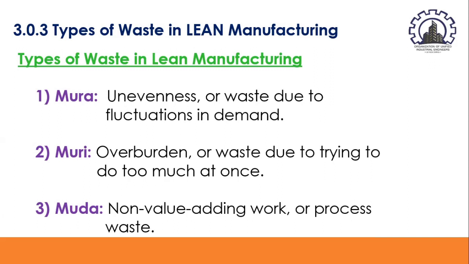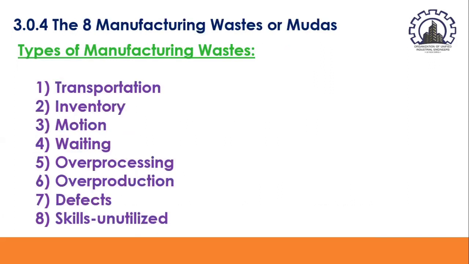Now, in order for us to better understand the 8 manufacturing wastes or mudas, we will now be discussing them one by one, starting with transportation. But before that, please be reminded that the 8 wastes of lean manufacturing are what we are aiming to remove from our processes by removing the causes of Mura and Muri, as well as tackling Muda directly.